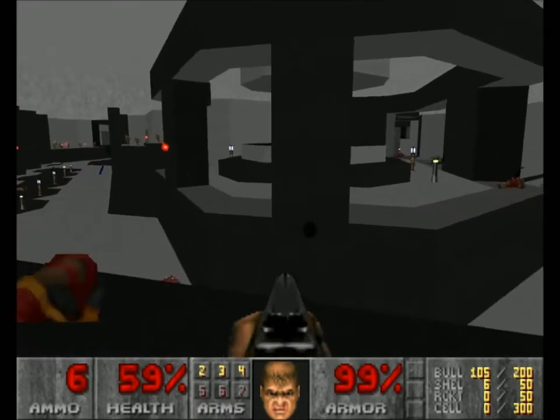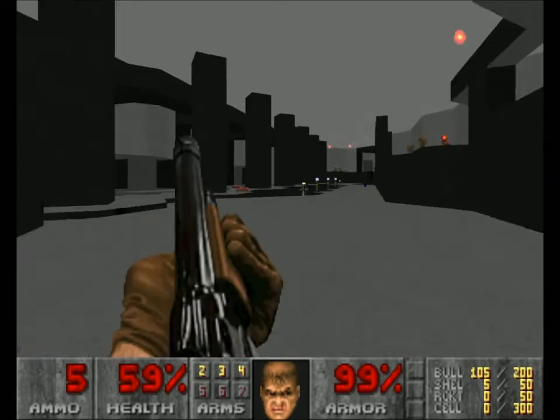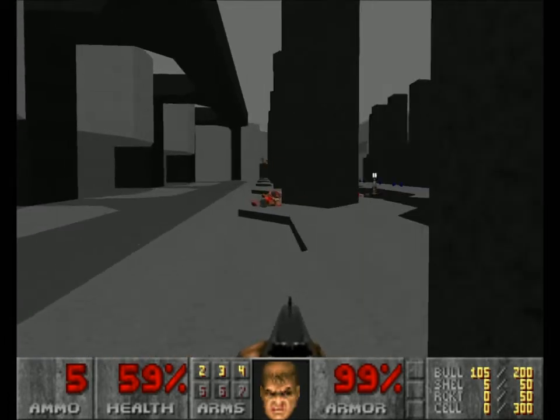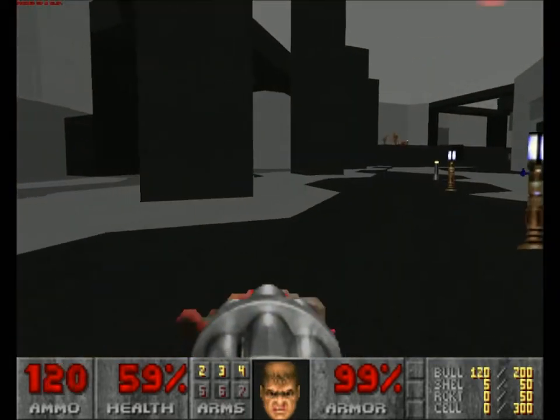Looks like there's a bit of an open field to the level. Perhaps we can run across? Nope, we can't. And we'll kill that imp. And go across here and pick up some more ammo. Pinky over there can have a few nibbles. Whoa.